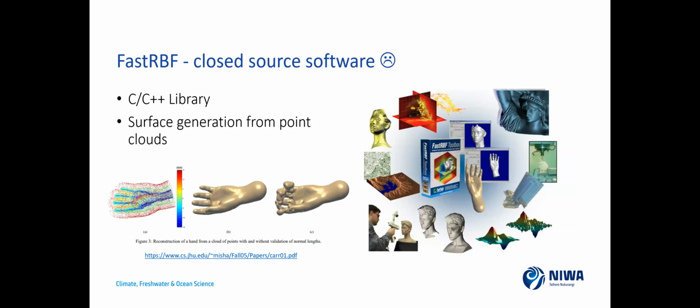So you can see the figure to the left here shows some green and yellow points. Those would be the original point cloud points. And then a key bit of their competitive advantage came from generating those red points on the outside and the blue points on the inside. So instead of making a surface of a hand that looks like the blobby thing to the left in figure C, it instead looks like a nice smooth hand in figure B. And really a big part of that is to do with how you generate effectively these fake points.